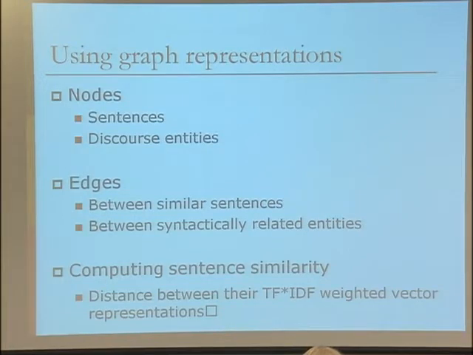Again, each sentence now is a node. You have edges between nodes, so 2 sentences are connected, and the weight of the edge is equal to what? It's equal to the similarity between the two sentences. How do you compute similarity? You compute similarity between sentences based on the words that they share, right?